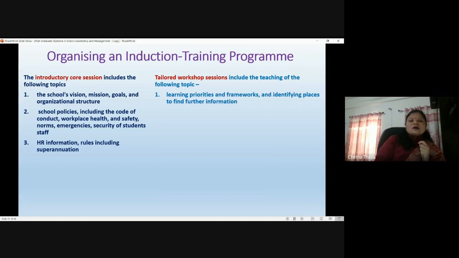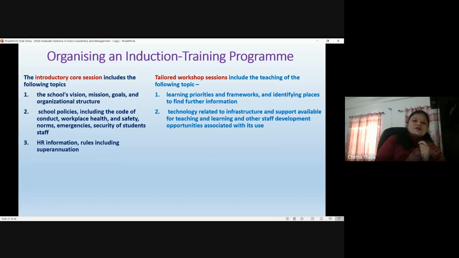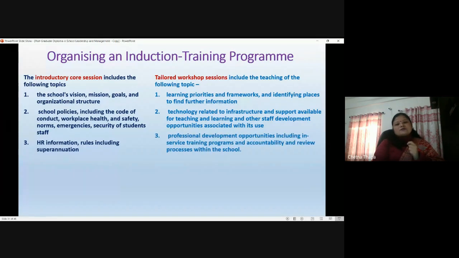sections also. One might be for the learning priorities and the framework. You need to give him opportunities of identifying places to find further information also. You have tailored workshop sessions regarding the technology related to the infrastructure, the support available for teaching and learning, and also the other staff development opportunities associated with its use. Next are the professional development programs, which will include the in-service training programs and the processes within the school.